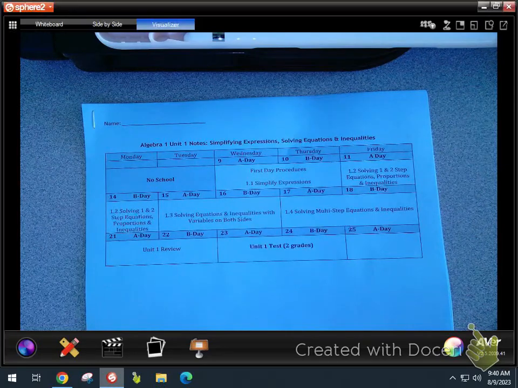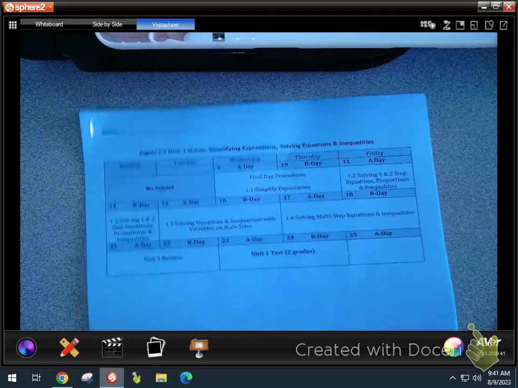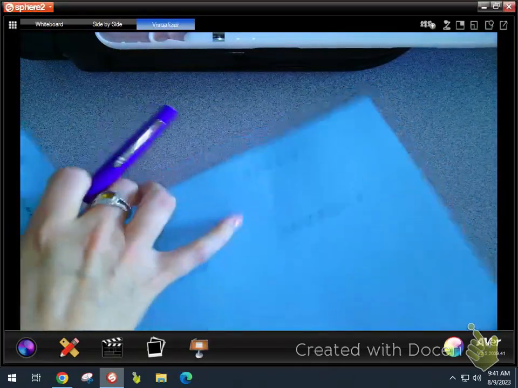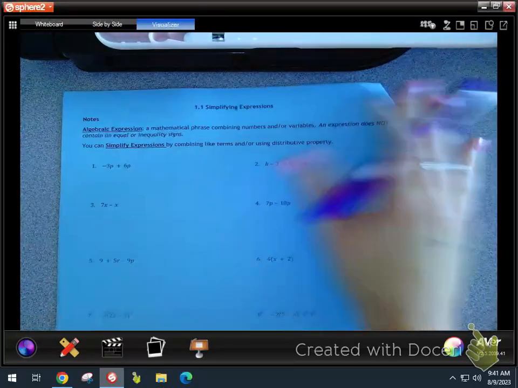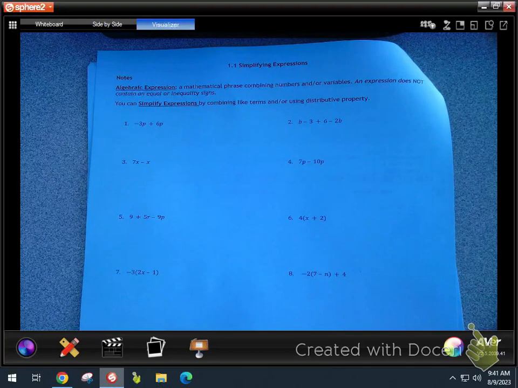Okay, that's the goal here. Hopefully this is a little bit familiar. We know it's been a summer. We all need a little bit to adjust. So today we're just going to be working on section 1.1. So if you'll go to page 2, we're going to work through some of these problems. I'm going to do some with you, let you do some on your own. We'll check answers, make sure we're all good to go. And then I have a little practice sheet after that.